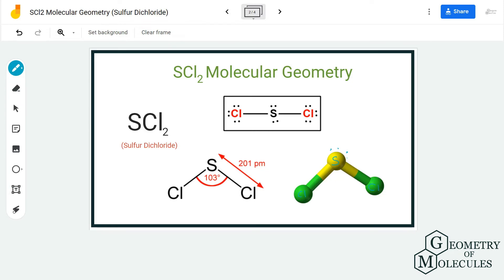It exerts forces on chlorine atoms such that the shape of the molecule is not linear. As the shape of the molecule is not linear, it is bent. So this kind of shape is bent.